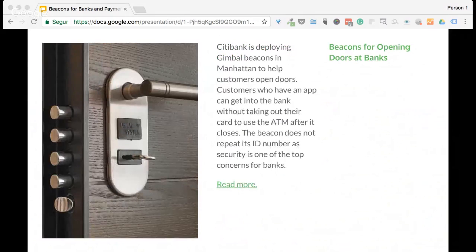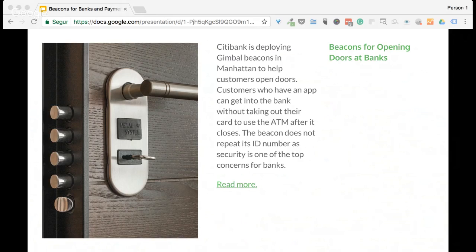There's a lot of other projects out there. One of them is with, what bank is this? Actually, I forget. Citibank. Sorry, it's right here. But yeah, this one, they've been working on some type of POC so that customers can open doors directly as soon as they have Bluetooth on. They've given the permissions. They've got the app. Instead of having to swipe their card after hours, the app knows who they are, the door knows who they are, and they can just walk on in. So that's a pretty cool use case.